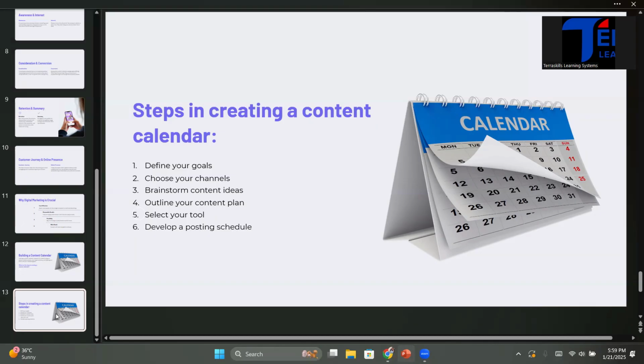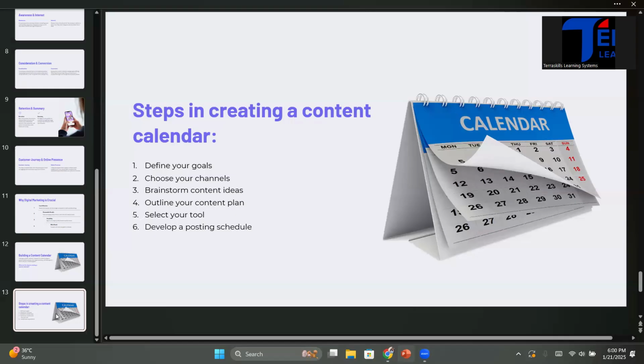Now, one thing you should notice is that every platform has its own way of working, right? So the strategy you use for Instagram is definitely not the same strategy you're going to use for LinkedIn, and it's definitely not the same strategy you're going to use for X, which is Twitter. X is more of a text-based platform compared to Instagram.